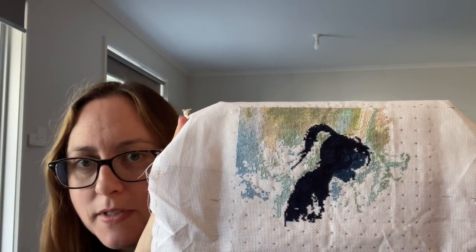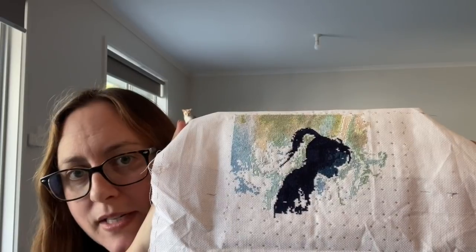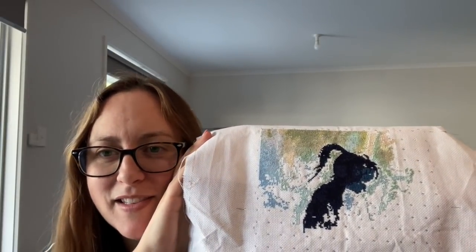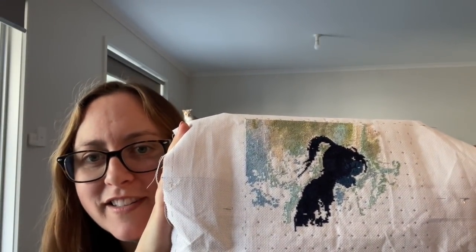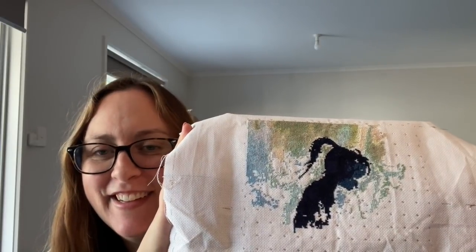Just under 20,000 stitches remaining — that's pushing it, but maybe I could do that in a month. I've never stuck to one project for so long. I went looking in my fabric stash and found a small piece of 25-count that was kind of a scrap. When I measured it, it was the perfect size for Storytime in 25-count. I thought I'd just put a few stitches in, compare them, and I was really happy with how it looked.